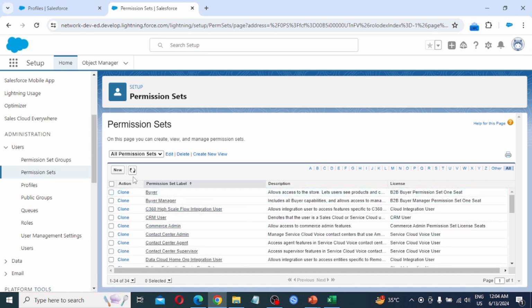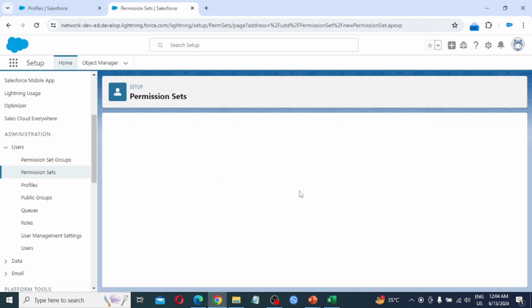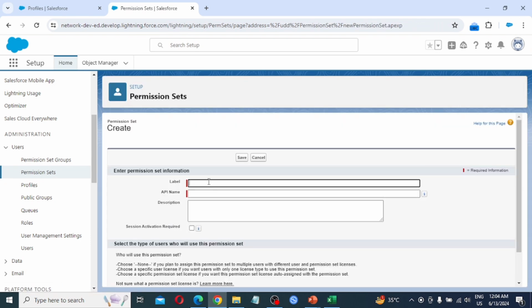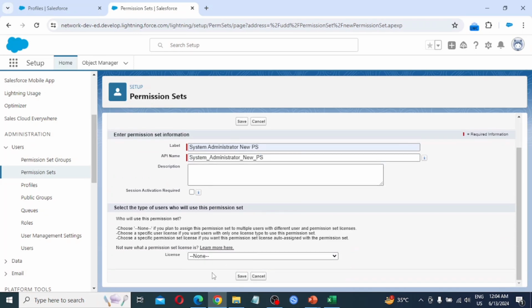If we need to create a permission set, click on new. Enter the permission set information. For the label, I am providing system administrator new permission set, and I am not choosing any license. Click save.